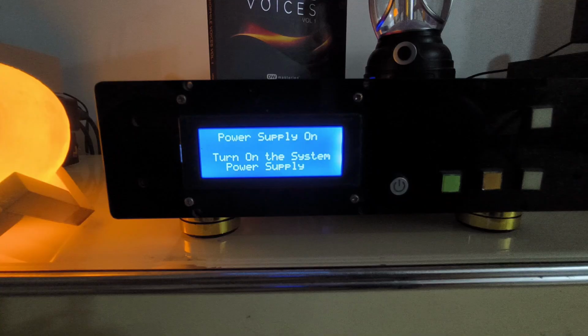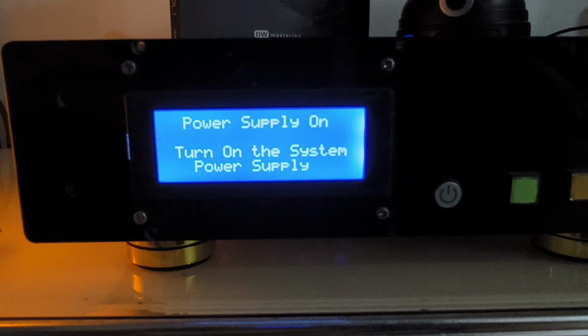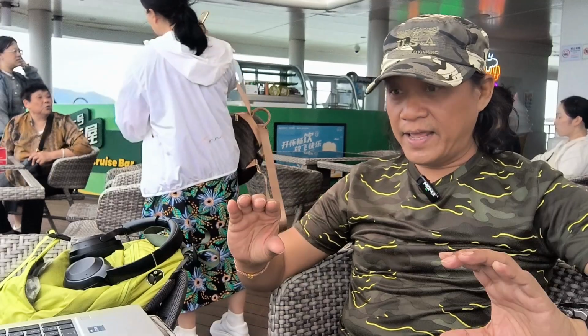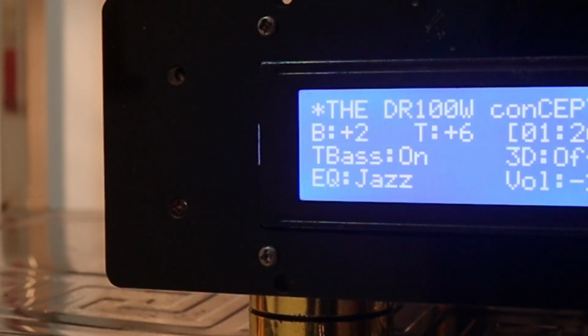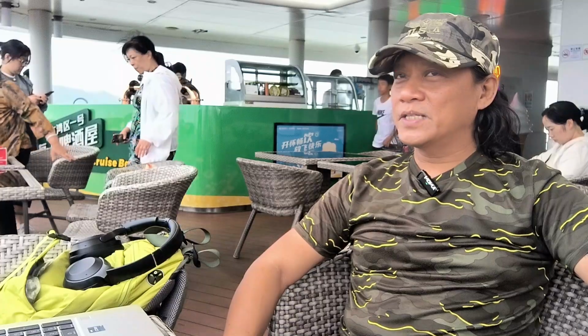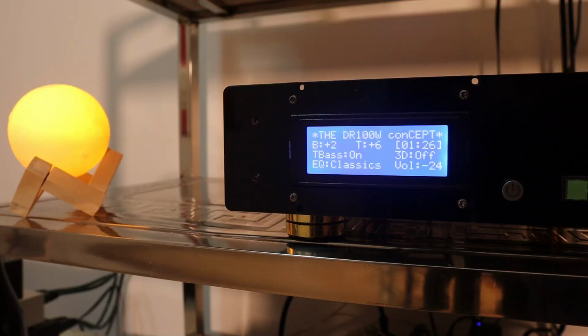It tells what is happening, like changing the bass, the treble, rock, pop, jazz, classic, and flat, and its turbo bass and 3D function. I mean, not many people can do that right now. I'm probably just one of the thousands of people that can do that. So I was trying to figure out if I'm going to continue that.